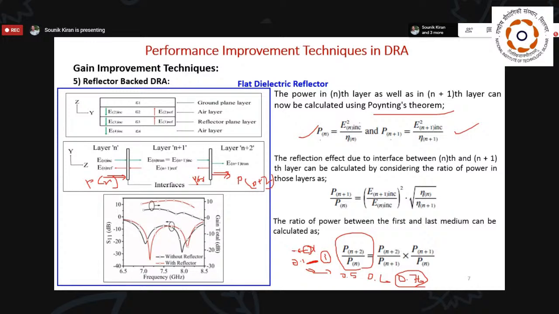Okay, it is coming at 0.76 the ratio. So we found, what we assume, that it may not be 100% capable of reducing the backlobe radiation, but somehow it will be capable of reducing some amount of backlobe radiation.